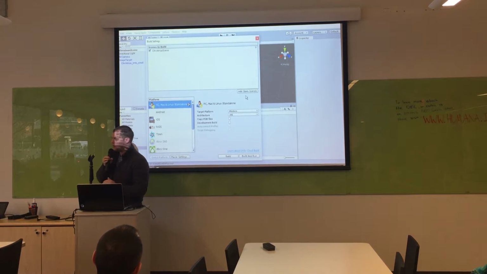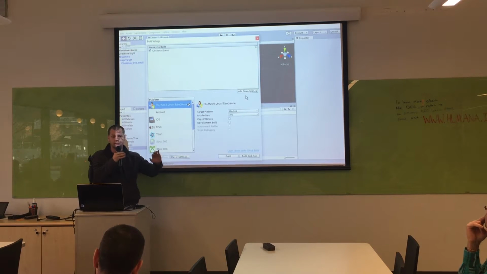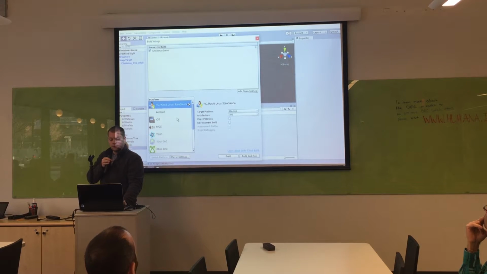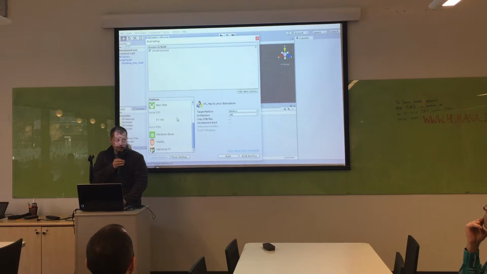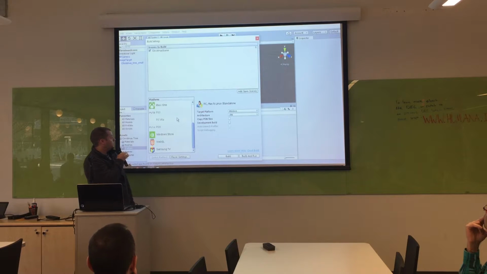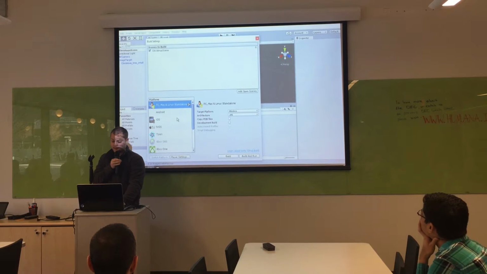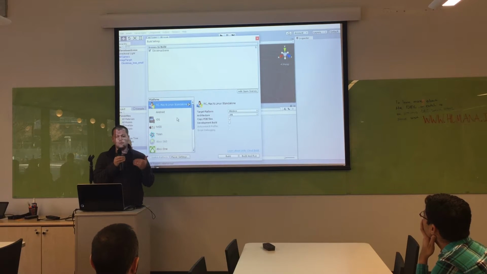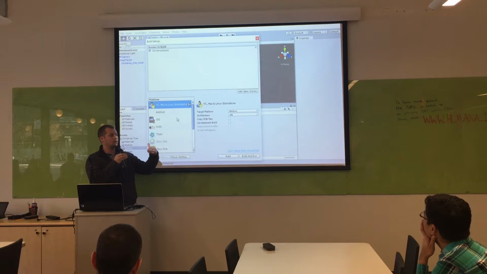So if you have like an environment where you're like, okay, I just want to have a testing scene, I don't want to actually build this out, you can uncheck that and compile this together. But if you look here, what you'll see is that there's a lot of things that Unity can build out to. It's got Xbox One, PlayStation 3, it's got WebGL, it's got Samsung TVs, Android, iOS. Again, one of the benefits of using Unity3D is you can deploy to lots of different places. And that's good because you can test certain things in many different types of environments.